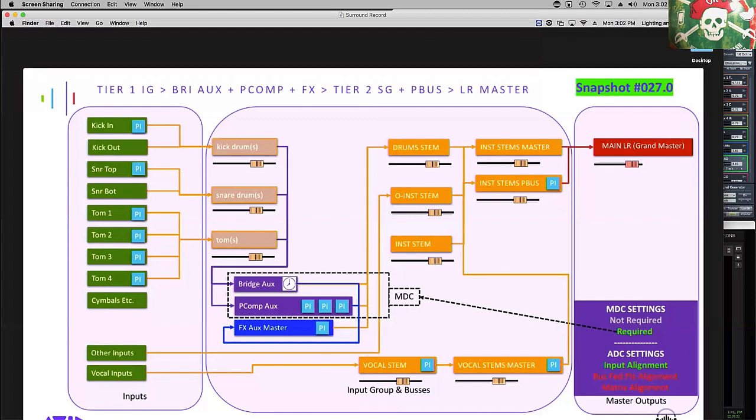I would have thought that to get it back in alignment, you would have had to delay the original signal. Well, I'll stick to my same answer. My reason for doing it would be to get the stem prints in time with each other. In terms of the end result to the left-right bus, it doesn't make any difference, but the end result to the stem print would make a difference there.